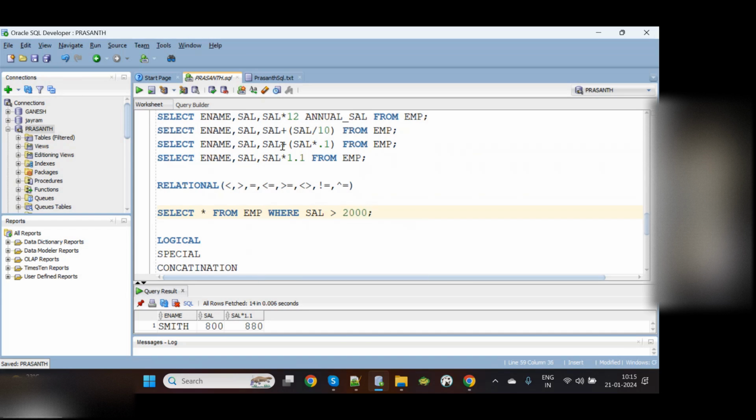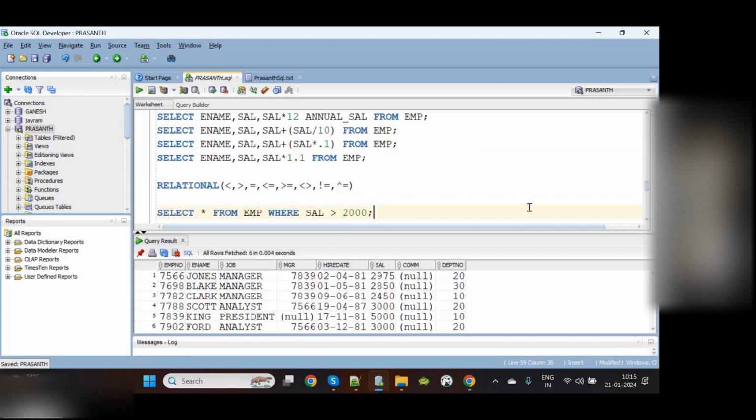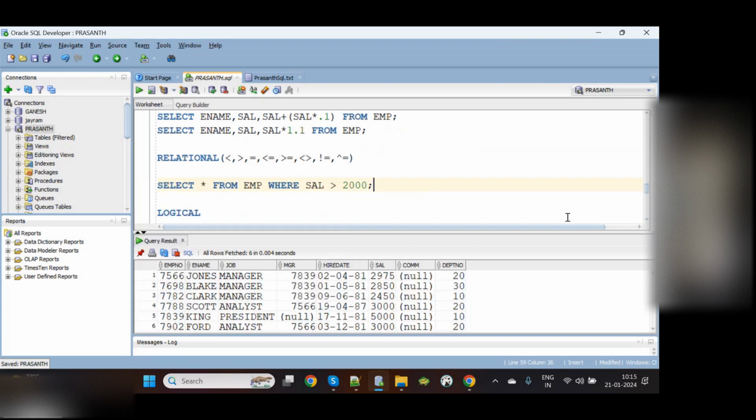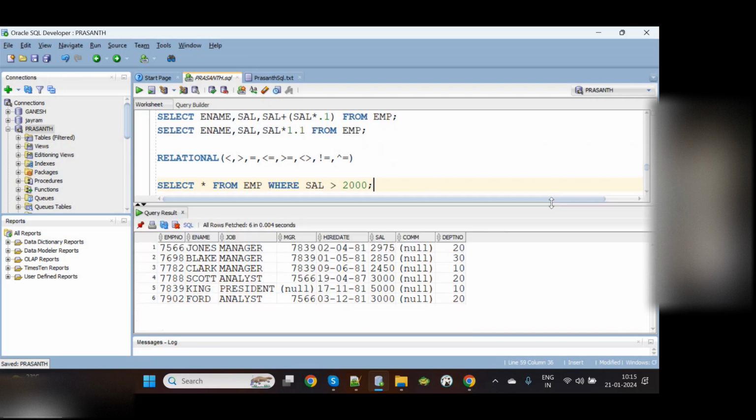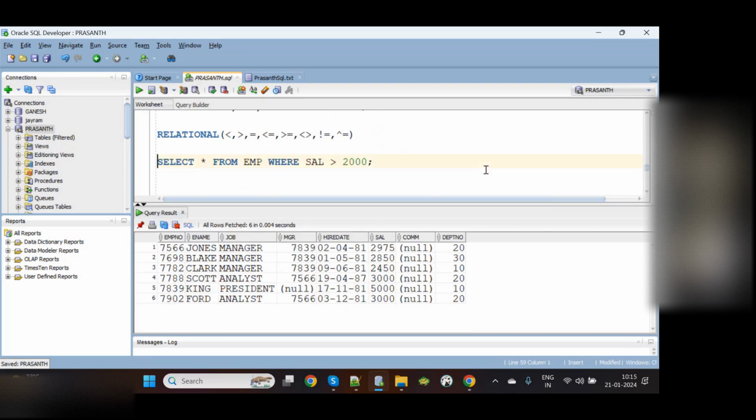So simply I will mention greater than 2000. I will get all the records greater than that. Generally there are more records in the table, but if I use greater than 2000, only 6 records came into picture. So now I want less than 2000.